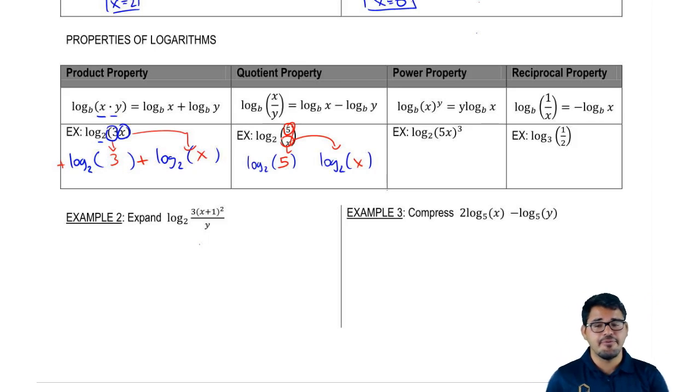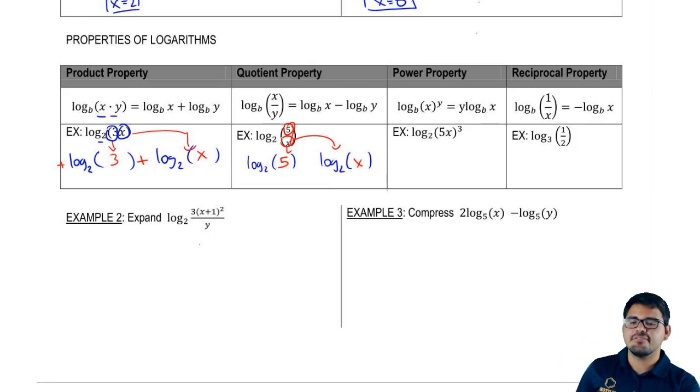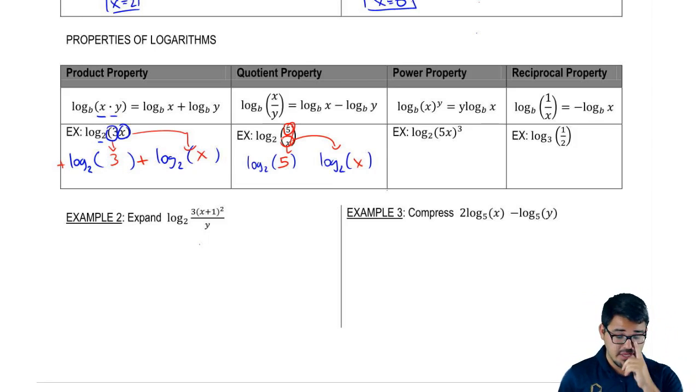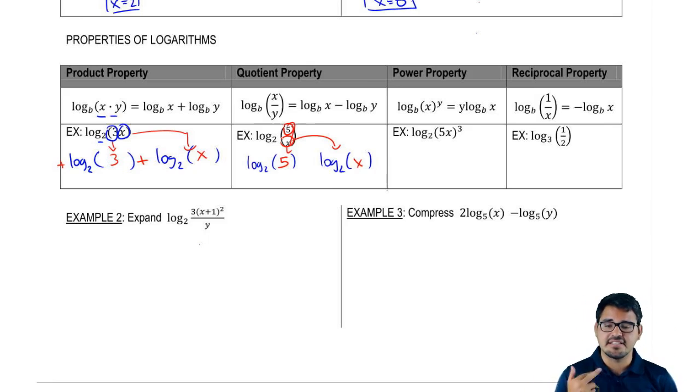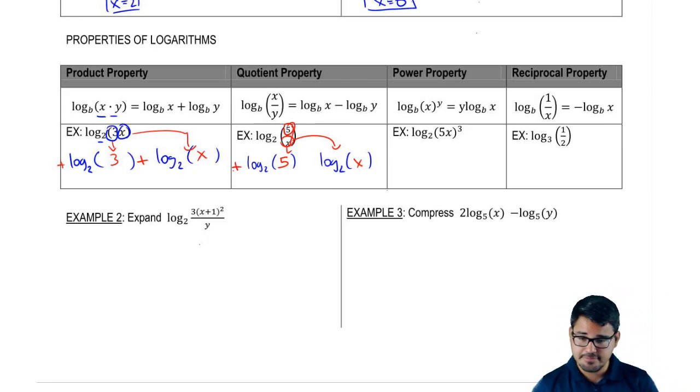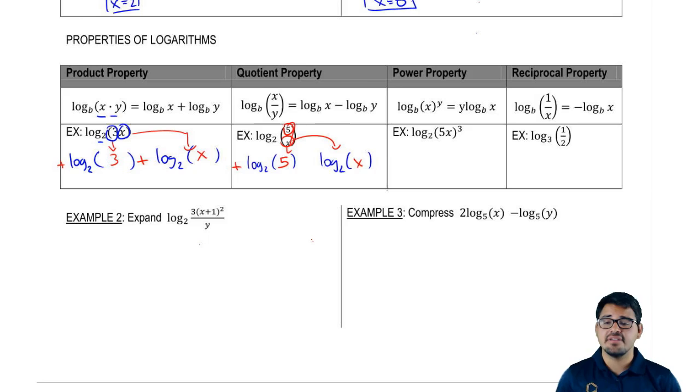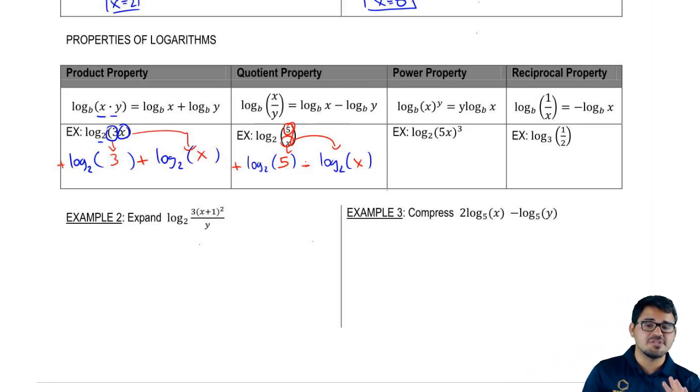But I want to look at it a different way, so you can think about it differently when you have more than just two factors. So here we have log base 2 of 5. Where's the 5? Is it on the top or on the bottom? It's actually on the top, so I'm going to give it a positive in the front. And where is the x? The x is on the bottom of the fraction, on the denominator, so it's going to get a minus in the front. So although we knew from the beginning that it was subtracting, here we have something that could be expanded when we have more than just two factors.